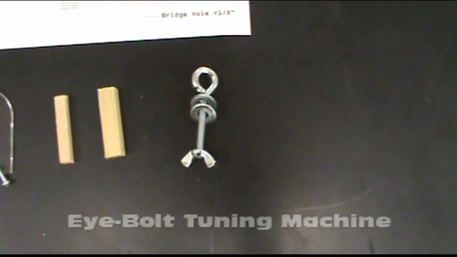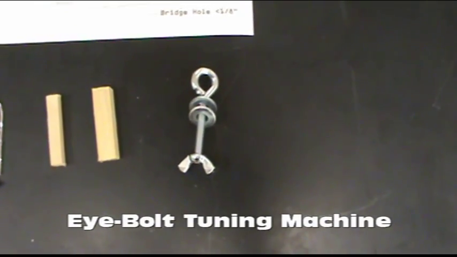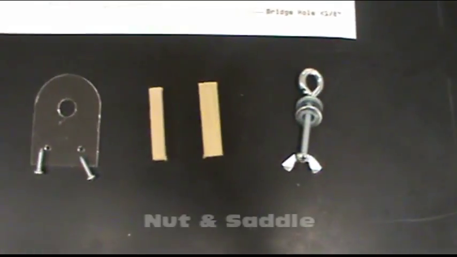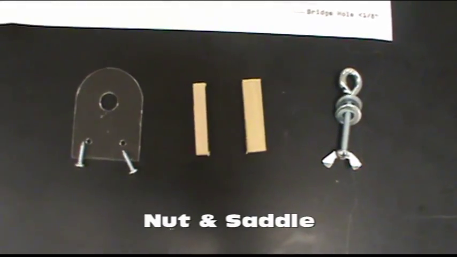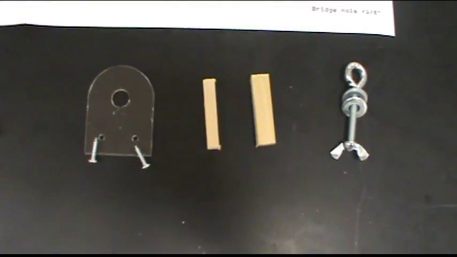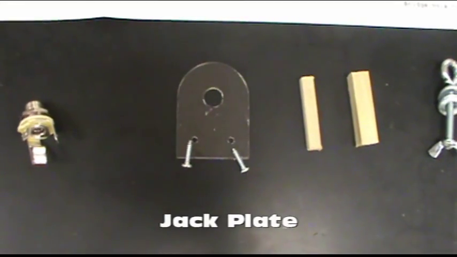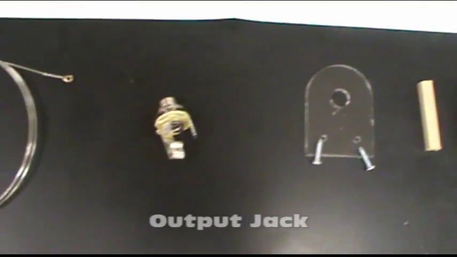An eye bolt, a couple of washers and a wing nut are going to serve as a very basic tuning machine. A couple of pieces of square doweling that you're going to use as a nut and a saddle. There's a piece of plastic in there, that's your jack plate and a few screws to attach it to the neck.